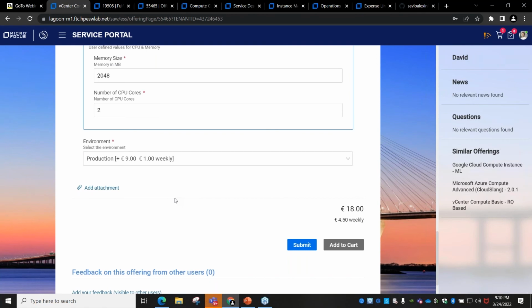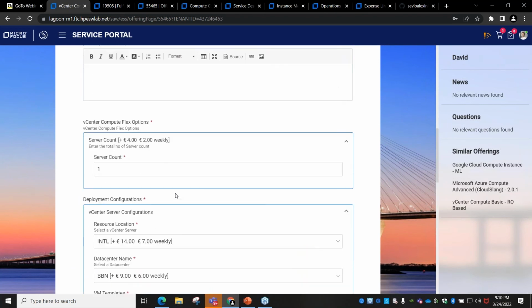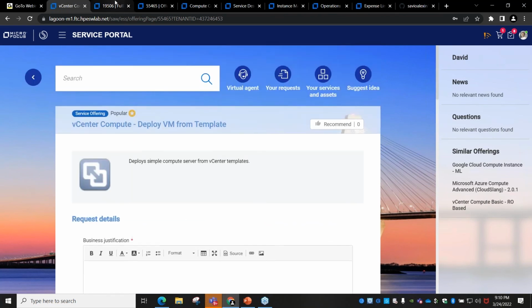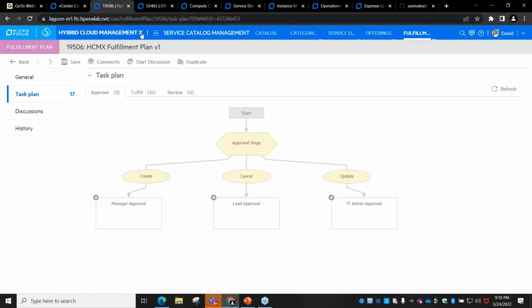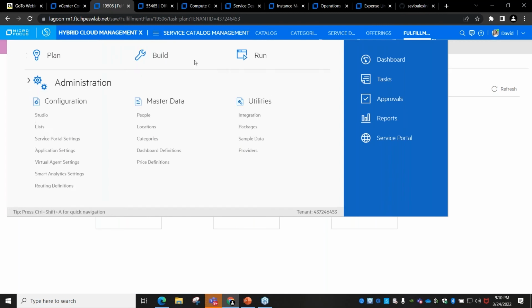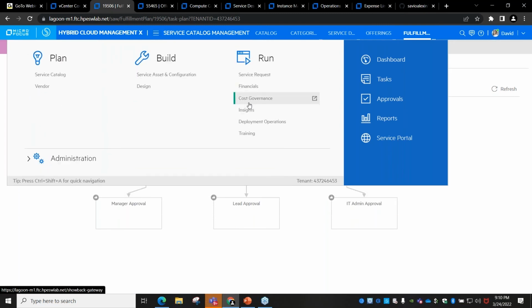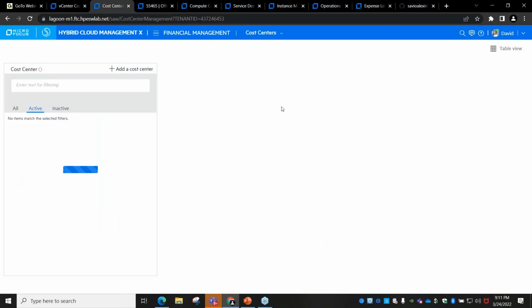So again, in a nutshell, what I want to show you is that the product provides enough configuration for you to introduce your own formula, or you can simply go with your default linear cost, which is also possible in the product. The next item I want to quickly show you is the financial module. But if you talk about the financial module, you can even talk for like 30 or 40 minutes. And if you're really interested to know about the financial module in detail, I can help.